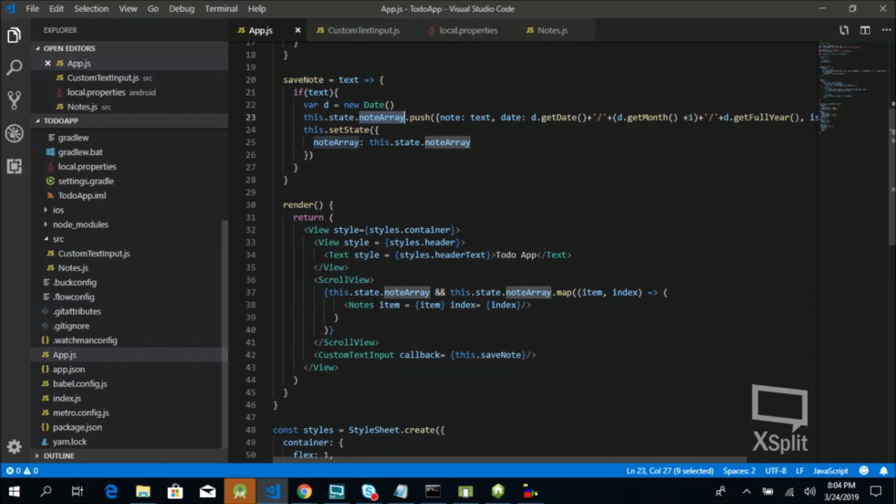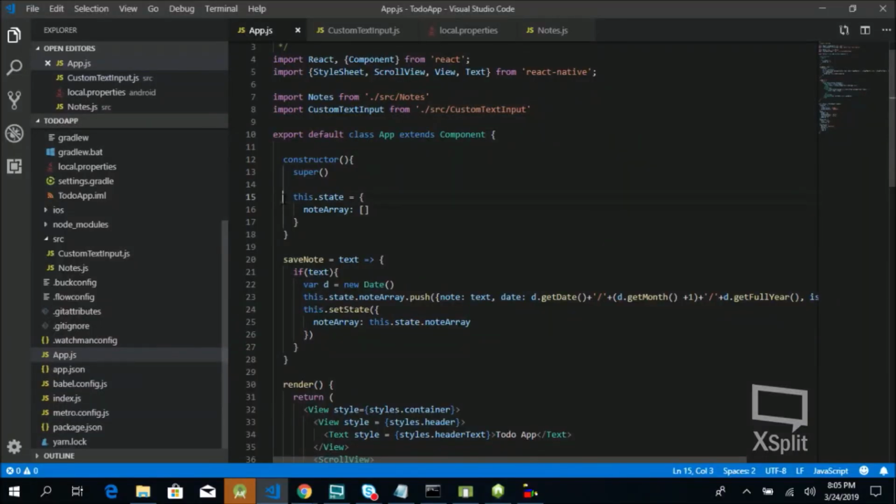Similarly, I have the notes component that will take props item and index. I don't think we need to pass index right now. First I created a state in which I have a notes array. App.js will maintain this state, and our intention is to update this state as the user enters a note.